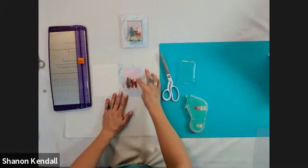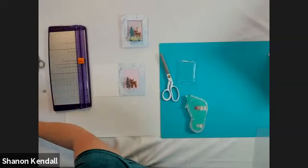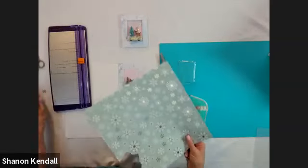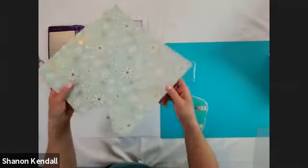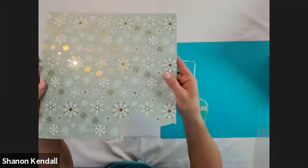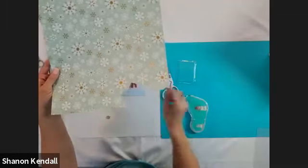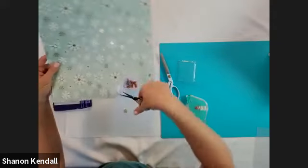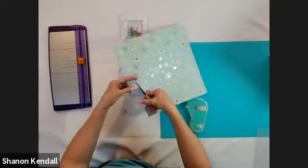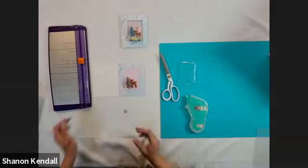So I have a lot of open space up here. So what could I put up here? Well, there's this awesome paper pad. I love utilizing what I have already purchased as much as I can. And so this paper pad has all these little snowflakes that are gold foiled. So cute. And so I just took my scissors and cut out a couple of the snowflakes from here. And you could even use these little snowflakes as filler as well if you wanted to.